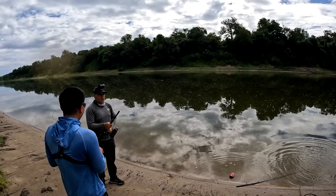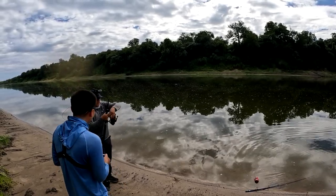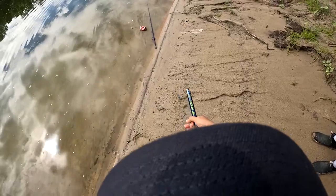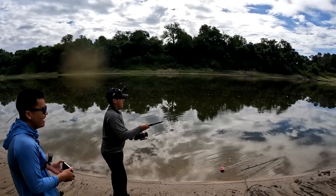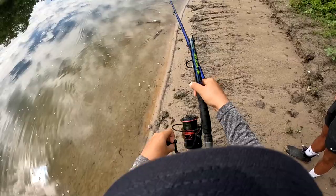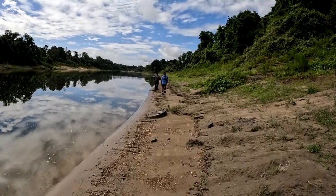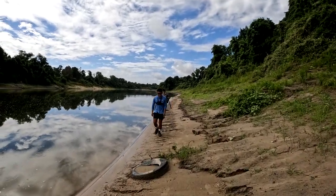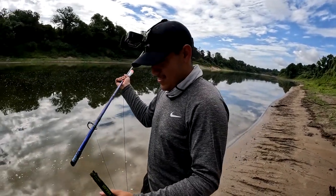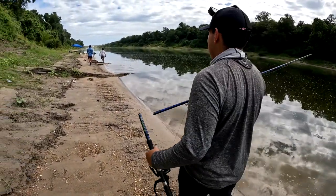Oh my god. Yo, the rod just exploded, dude. No shot, bro. Oh my god. I don't even think he's on. No way. Probably had like a 6+. The rod just gave out, dude. Oh my god. So Chris went to set the hook and it was an absolute giant and the rod just snapped. That's insane. How did that happen? Crazy.